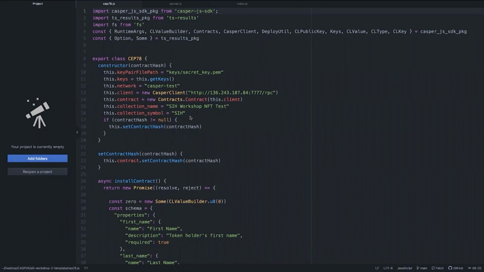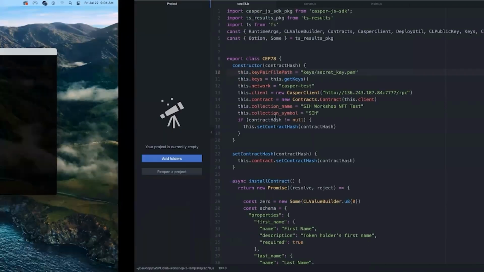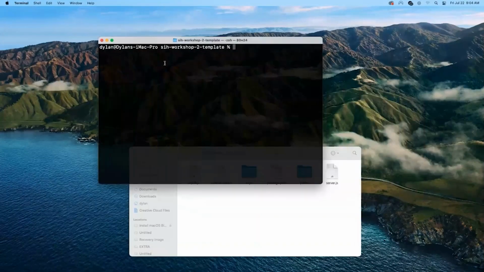Okay. So yeah, we're going to look at deploying some NFTs and entry points and then creating a front end for it. So if you'd like to follow along, you're going to need to clone the template repository. So if you were to pull up a terminal window and just git clone and that right there.